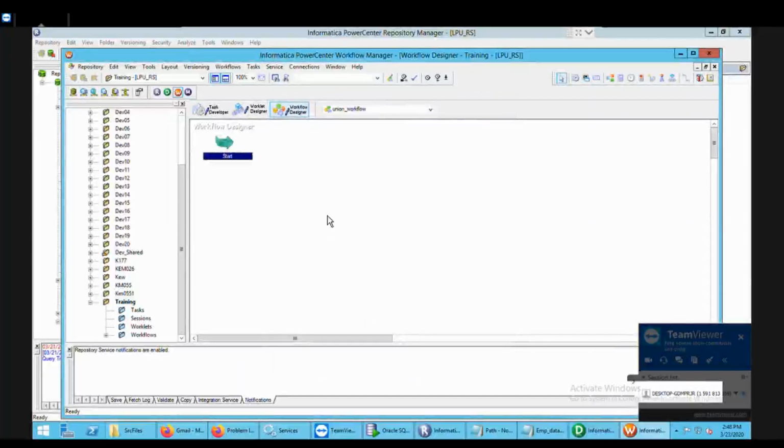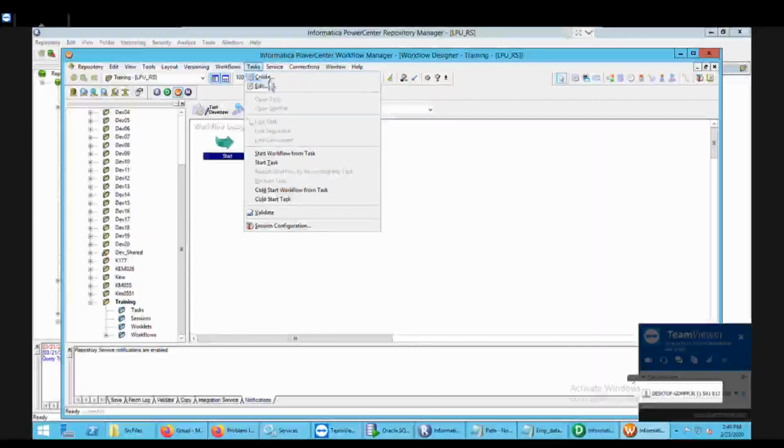Now next is to create a session. After creating the workflow, there will be a start button in front of you which shows the workflow is created now. Now we need to create a session, and in the session we are going to use the mapping which we just created on the designer window. So just click on task and click on create.